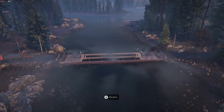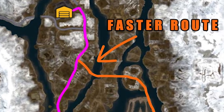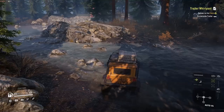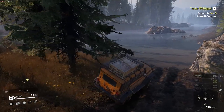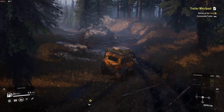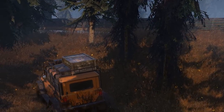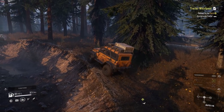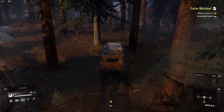I personally prefer the pipe route, but it does mean having a truck that can handle a spot of deep water. Once across the river, behind the construction site, aim for the parts where you can see the pebbles at the bottom most easily. Hang a left between some trees, then cut through some more water. The trick is to get the front wheels on the pipe as best you can, using either a rock or some other obstacle to bounce you, then get the winch going to pull you over. It can take a little time but there is a knack to it and you can really cut that journey time down. You can also keep going along with the pipe on the right until you reach a bank.